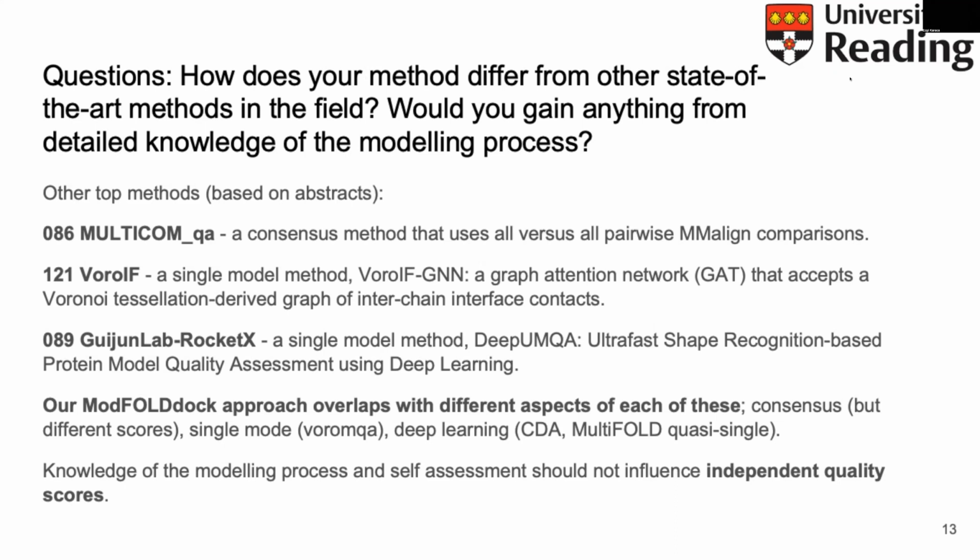And I think that quality estimates should be largely kept independent. So knowledge of the model processing method and the self-assessment shouldn't influence the independence of the quality scores. I don't think we need to know anything about how the model was made before we score it, essentially. So that's my take on it. But obviously, we've probably discussed that a bit more later as well.